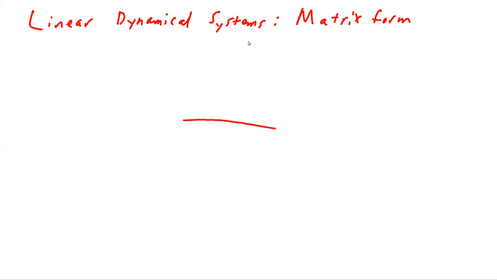So we're going to cover the matrix form of linear dynamical systems in this video. What that means is that we've seen this equation. The state, the rate of change of X, is equal to the matrix A times X. And we're calling this linear because A is just an n by n matrix.